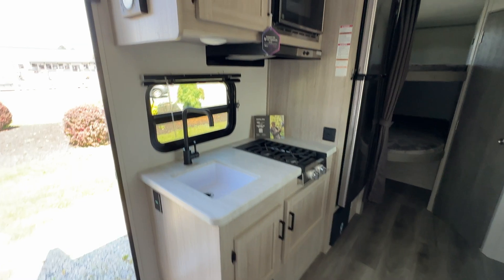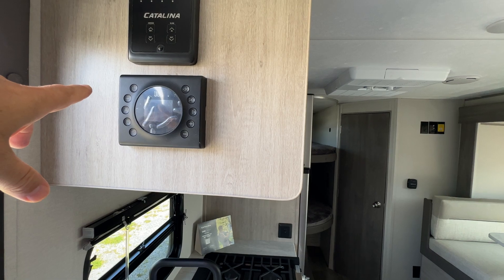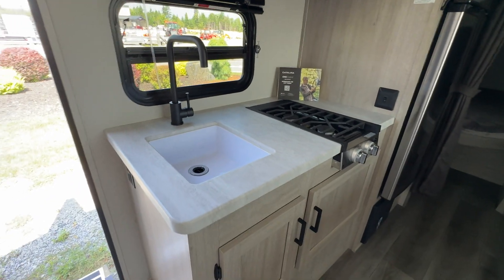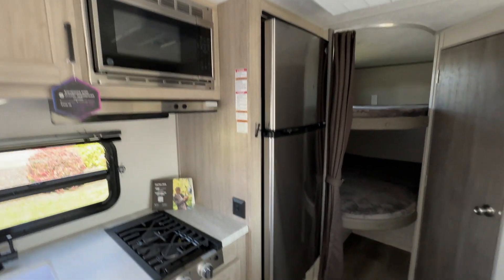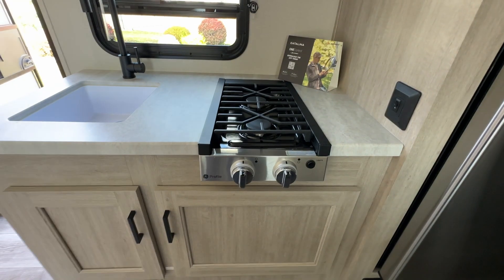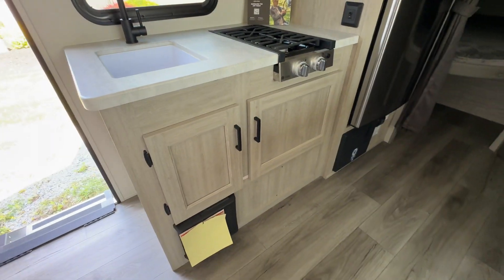Over in the kitchen, you've got your monitors, slider control, and power control for your awning, as well as the JBL sound console. High-rise matte black finish on the faucet over a single-chamber sink, with storage above. You've got a GE microwave that matches the GE fridge — stainless steel throughout. Rounding things off is a double-burner propane cooktop, also from GE. Nice to have those quality brand names throughout the appliances.